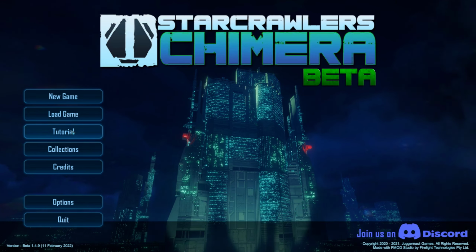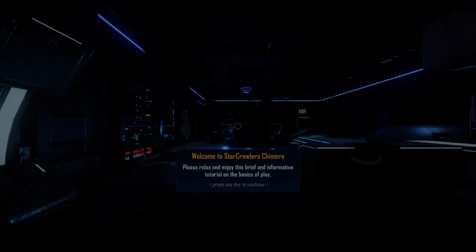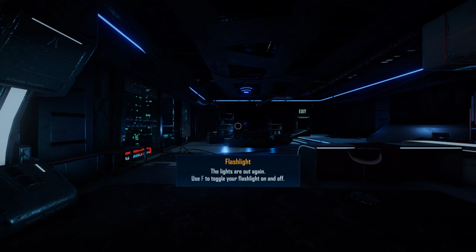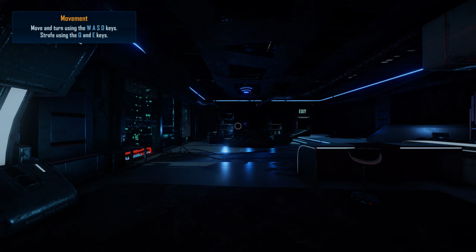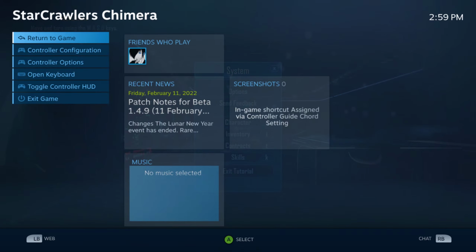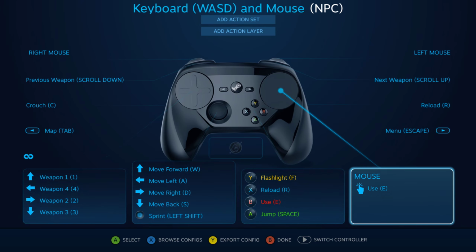Tutorial. Ah, there it is. Great. Yes. Please relax and enjoy this brief and informative tutorial on the basics of play. Flashlight. The lights are out again. Use F to toggle your flashlight on and off. Okay, so I am using, it looks like, the default WASD layout.